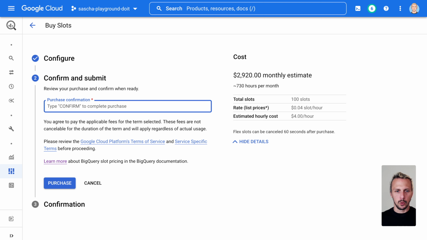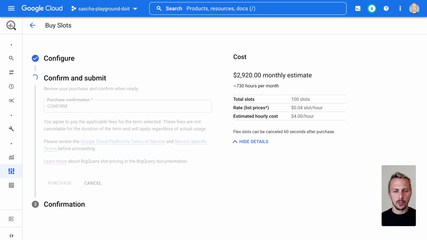And then we have to confirm the purchase, because it can get quite costly, as you see. If we keep this reservation for the whole month, we pay approximately $3,000, but we don't need it for the whole month. We only need it when we build our model. This takes approximately maybe 4 or 5 minutes. So it's just a few cents we actually pay for these reservations. Don't worry about this. We cancel them immediately after the model is trained. So we purchase the reservations now, the slots. Takes a couple of seconds.